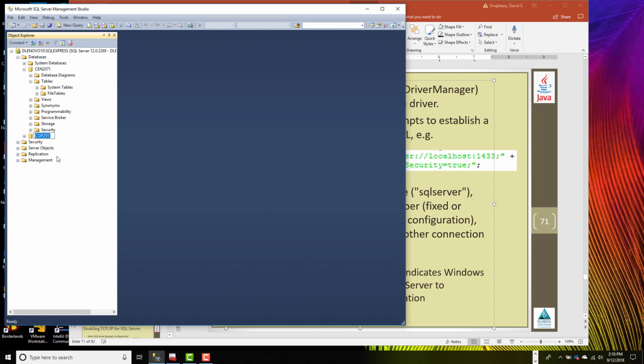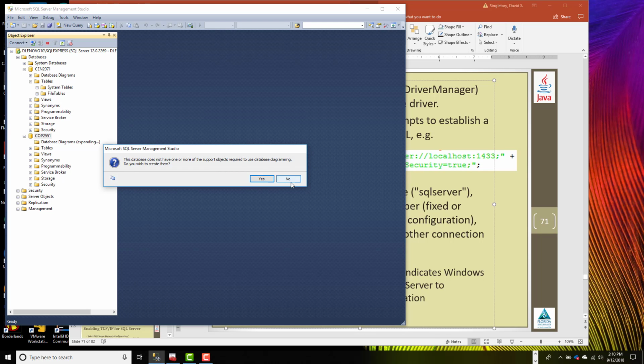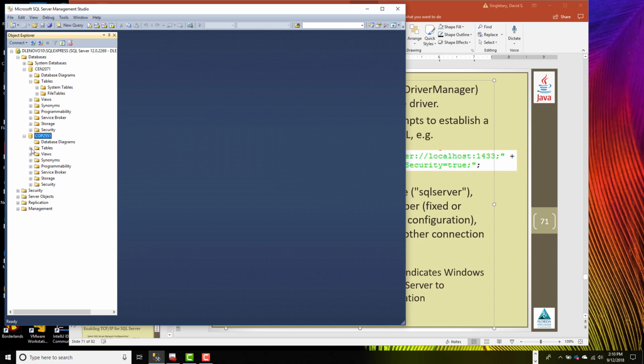I'm just going to rename it. I've never tried renaming a database. Let's see what happens. Okay, hopefully that won't cause any problems. Inside here, it sets up an empty database. Now it's got some system tables, file tables, stuff that we aren't using, but we'll add some stuff to that with our program. So here's the database.